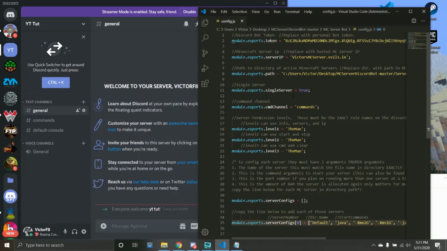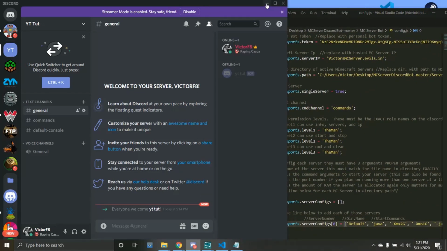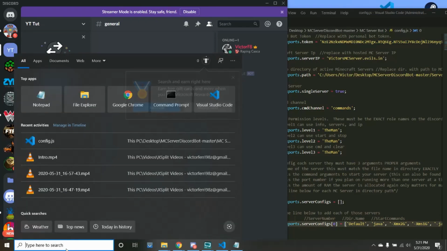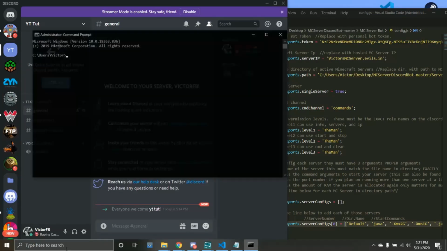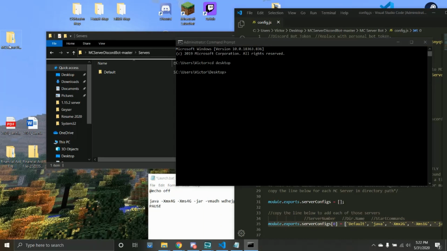And now to run your Discord bot, you can set it up so it will run on startup another way. I'll leave a link to how to do that in the description. But to launch your Discord bot manually, or just through the command module, you'll launch the command prompt and cd your way to where the file is located. So it's on my desktop, and then what is the name of this?